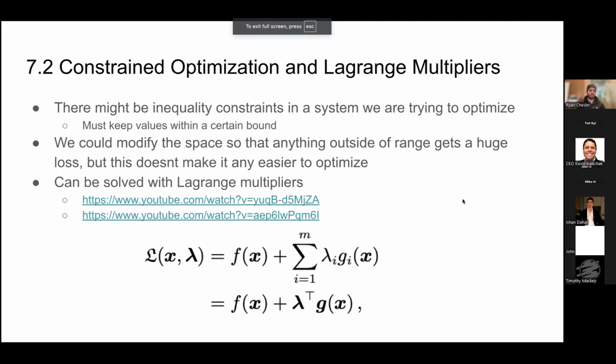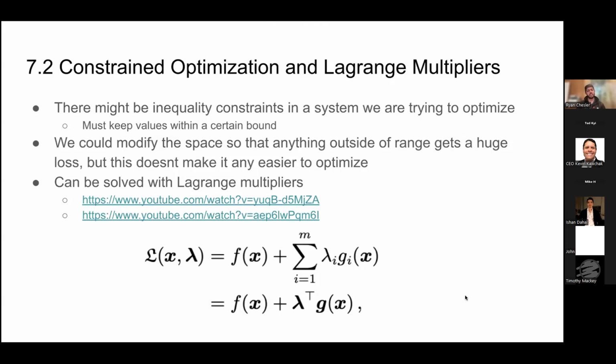So then in the next section, we're talking about constrained optimization and Lagrange multipliers. I heard conversation earlier about how to pronounce things. So this is one of these things that I hope I'm saying correctly, but correct me if I'm not.